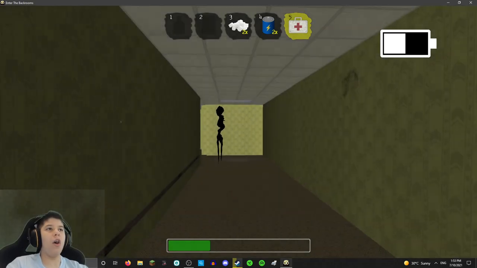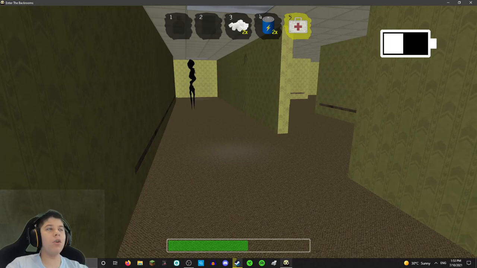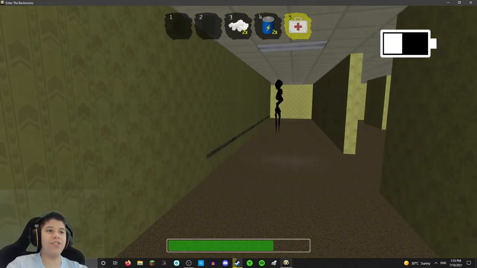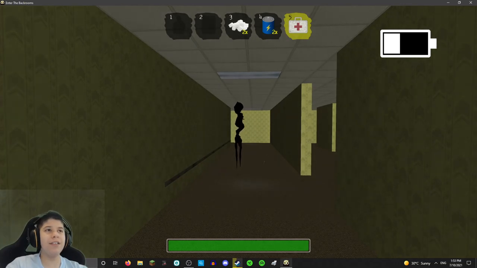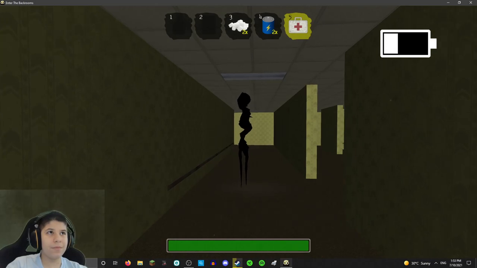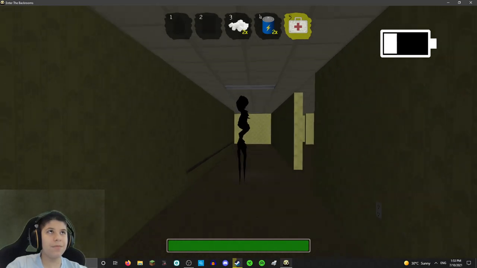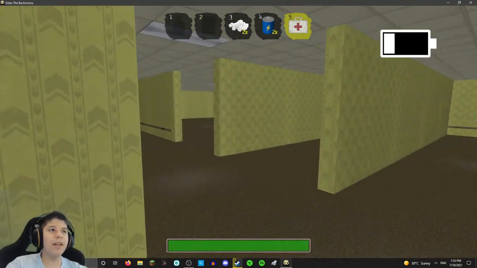Whoa! Oh god, it was right behind me. Let's try to make it follow us. Maybe it knows the exit. Hey, do you know how to get to level 1? You're getting real close there, bud. Yeah, I'll see you around. I'll see you around, man.